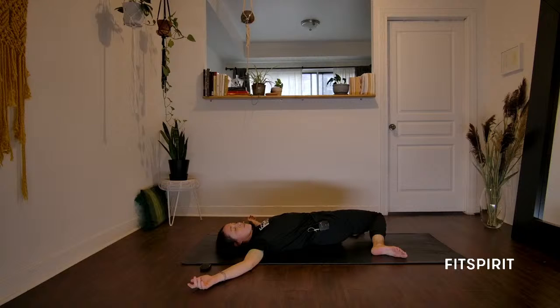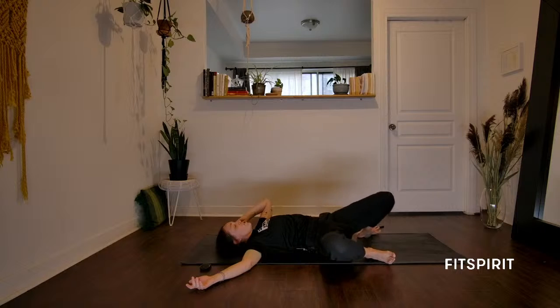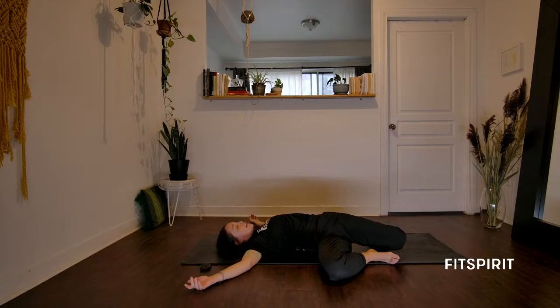Let your body become heavier and heavier and heavier. Allow yourself to drop as you breathe out, and to cultivate this state of slowness, of relaxation. Make sure that you stop on both sides eventually.